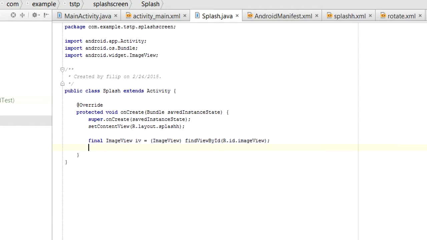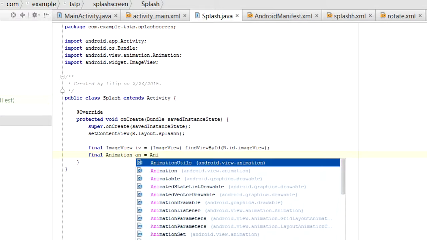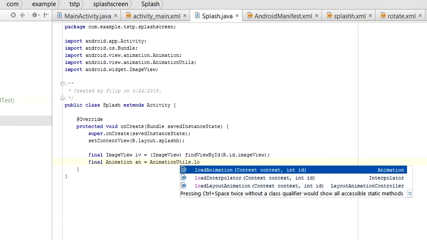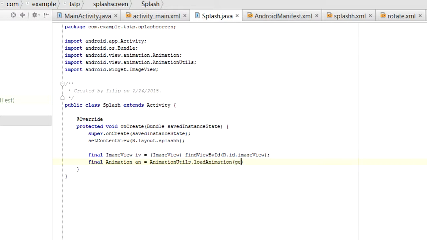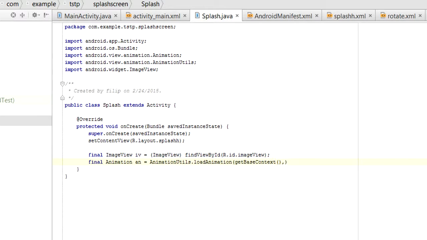And we want to create a new animation, so final Animation an equals AnimationUtils.loadAnimation, and for the context we're just gonna get base context, and for the animation we are going to choose our newly created animation, so R.anim.rotate.